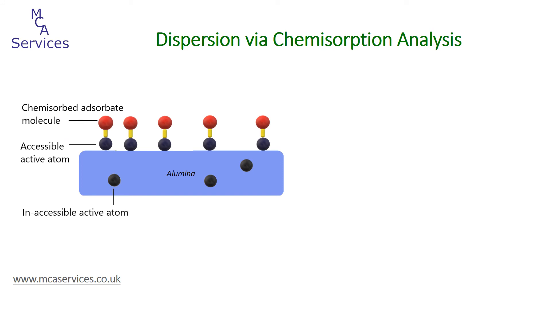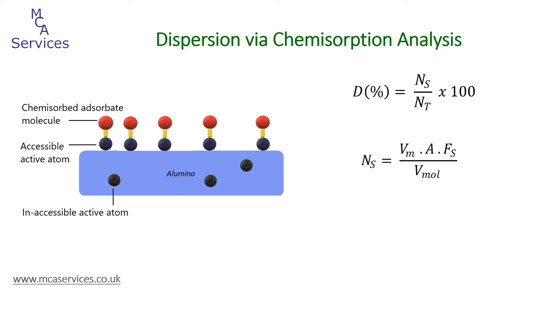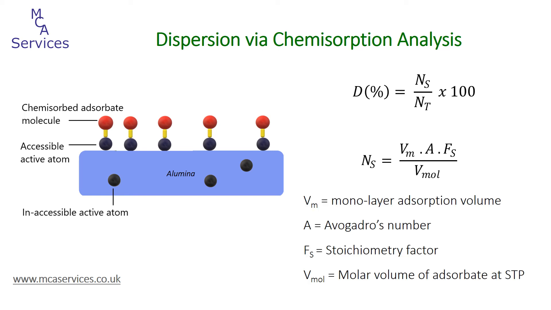Knowing the dispersion of an active species on the surface of an inactive carrier is critical. Active metal loadings are usually quite low — just a few percent by mass, or perhaps even lower — and the metals themselves are often rather expensive. We need to know how much actually remains accessible for chemical reactions after catalyst manufacture and activation processes. It's also very important when assessing the efficiency of any regeneration processes. Dispersion is simply the number of sites accessible for chemical adsorption (NS), expressed as a percentage of total active sites (NT). NT is determined by knowledge of the active metal loading and the specific active material itself. NS is determined where VM is the monolayer adsorption volume, A is Avogadro's number, FS is the stoichiometry factor, and Vmol is the molar volume of the adsorbate at standard temperature and pressure.